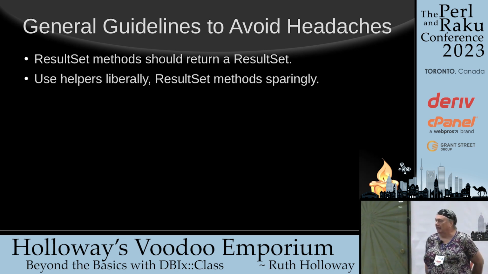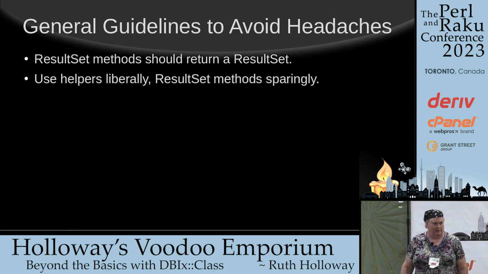Use helpers liberally, result set methods sparingly. Does that make sense, Neil? Does that express what you and I said in 35 minutes of talking about this that one day? Use helpers all you want to. They're great, especially the real well-named ones, like null and is not and stuff like that. Use those liberally because they're easy to use and they work well. They're well tested. And you don't have to go and look at another piece of code. You don't have to open another file to go and find what it's doing.